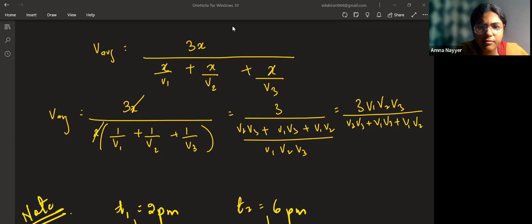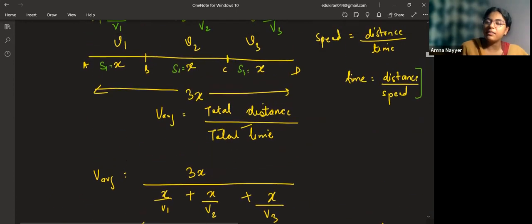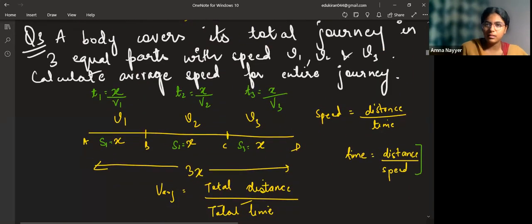3 by V1, V2. Okay, right, Abdullah? I think you have missed this part, the LCM part. Good. All right. Note this down, all of you. Then we'll discuss when to use average and when to use instantaneous. Note this down. And any doubts while writing, let me know.